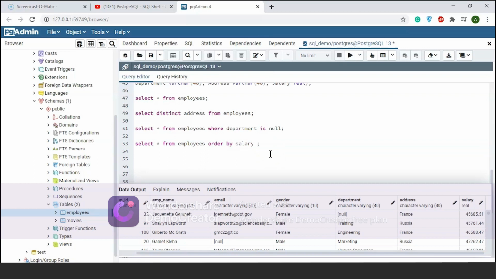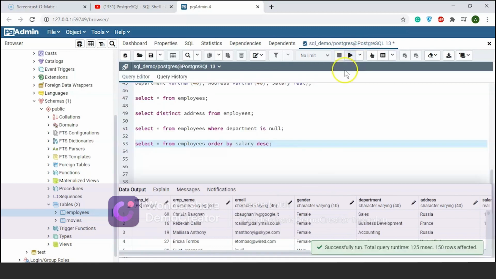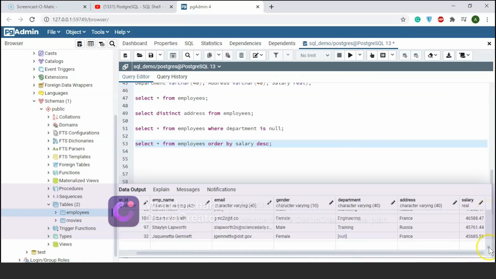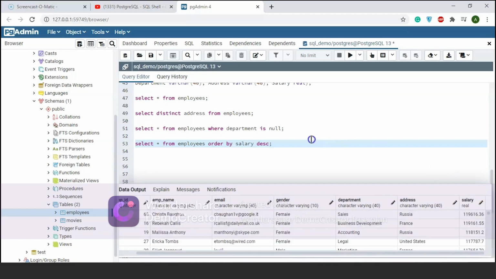Now let's say you want to display the salaries in descending order so that all the top ranking employees in terms of salary appear at the top. So you can use the DESC keyword, which means descending. If I run this, you can see the difference now. So all the employees with the highest salary appear at the top, while those with the lowest salaries appear at the bottom. So this is how you can use an order by clause.